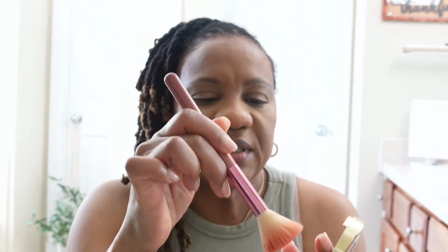I'm just going to tap in a little bit, swirl it around, tap the product off so you're not going in excessively. I'm just going to go on top of where I had the bronzer on the cheek, not too much, and then the other side. Make sure the product is coming up, because the blusher is going to be the first to wear off, so don't mind that it may look harsh initially, because it will wear away.